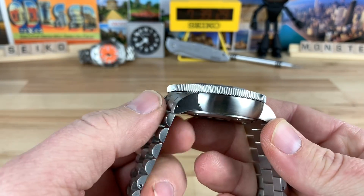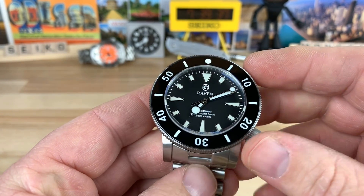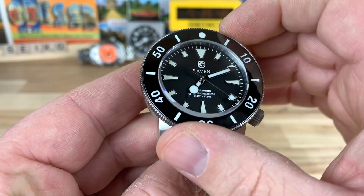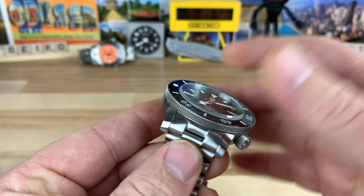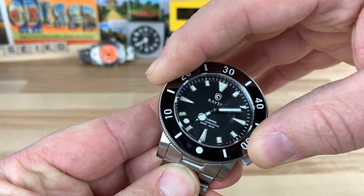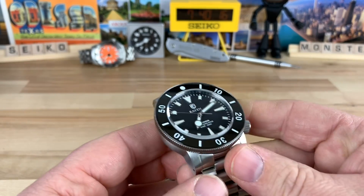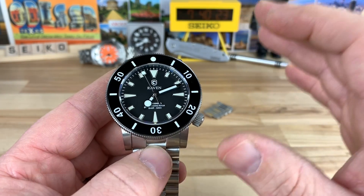You have drilled lug holes here, so that's going to make it really easy to swap straps. The bezel action on this — it seems like all the watches I've been getting lately, the bezel action is just absolute fidget spinner fun to play with. This is 120 click. I'm not going to talk over this — I just want to flip this thing around for you guys. It's superb. Absolutely superb. There's no play or anything like that. It feels great, just like you would hope, and it lines up perfect. This watch is so visible — it is so easy to read.